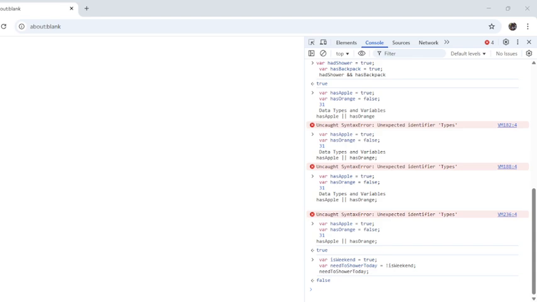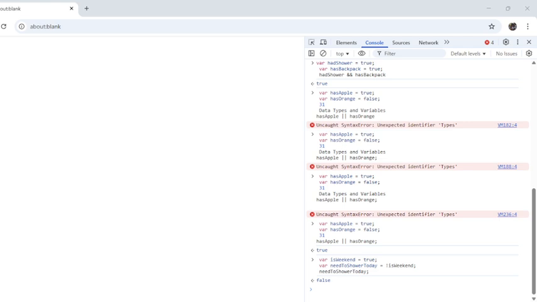Okay. In this example, we say the variable isWeekend is true, then we say the variable needsToShower is the bang, or exclamation mark, isWeekend. The bang converts the value to its opposite. So if isWeekend is true, then obviously with the exclamation mark, the bang included, isWeekend is not true, it's false, right? So yeah.